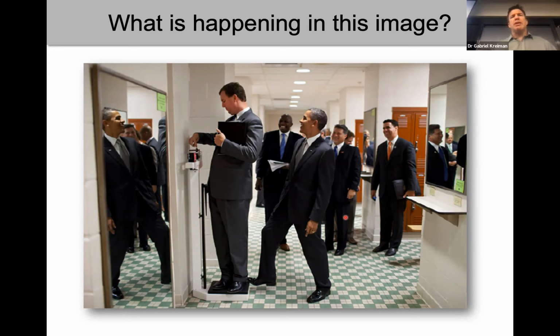So I'm going to give you only a brief glimpse of some of the approaches that one could take towards solving the problem of scene understanding. I won't really get to building models that can capture what's happening here. Again, I will focus on the problem of visual search. But you can imagine that to understand what's happening here, you need to understand different segments of the image. You need to understand that people are smiling. You need to look at Obama's foot. You need to look at the scale. There are different aspects that need to be integrated together.